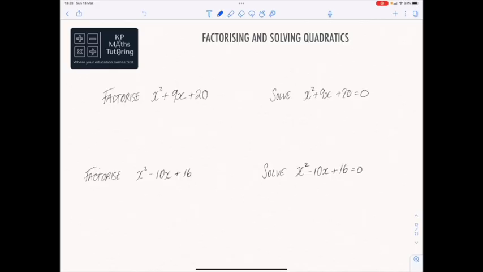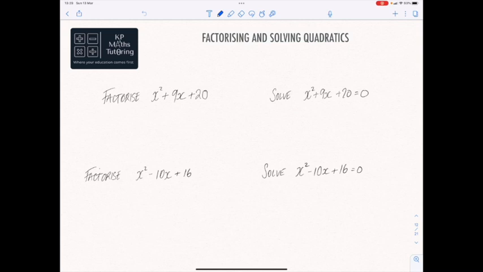So we're going to look in this one at factorising and solving quadratics. We're looking here at when x squared is just 1. In the second part of the video we'll look at factorising harder quadratics when the x squared value is greater than 1. So this will also be on foundation, so it's worth foundation and higher just checking through this.